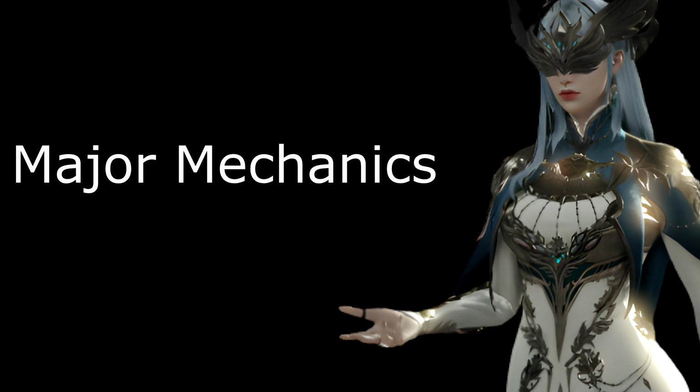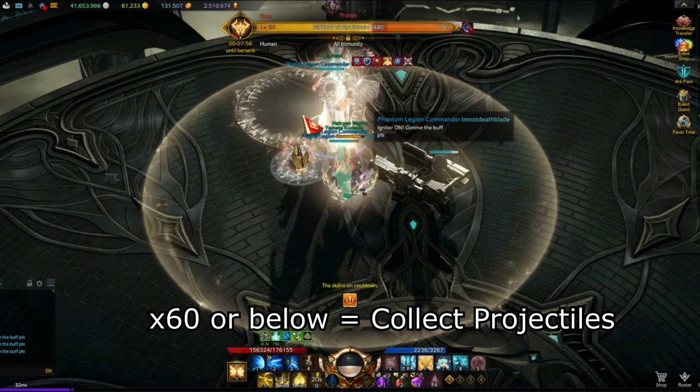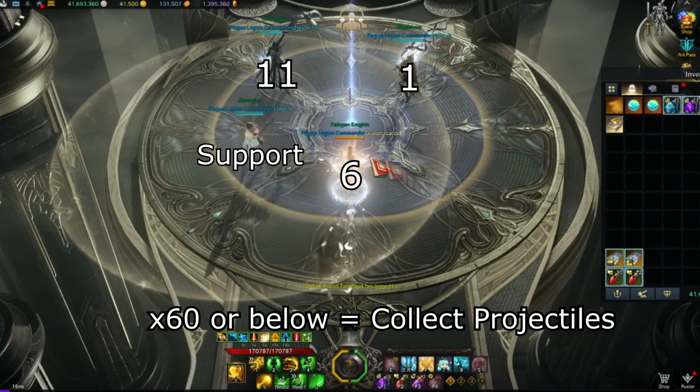As I do with my other guide videos, I will go over the major mechanics first, then dive into some notable attack patterns. The first major mechanic happens at 60 HP lines or below. Before you enter Gate 2, you should decide pre-assigned spots for this mechanic. Each DPS member will need to decide on 11 o'clock, 6 o'clock, or 1 o'clock, top left, top right, or bottom. This will fill up 3 spots in total. Support will stand off to the side.